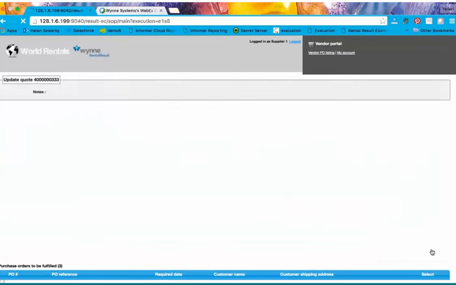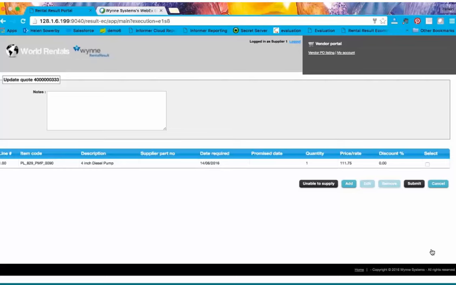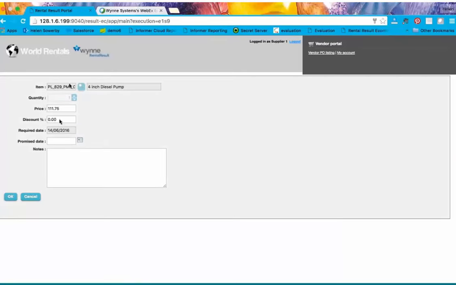Okay, so I can go into this document, and actually I can edit that request for a purchase quote. One of the things I can do in here is see the rates that I've already quoted. That is the standard rate that this vendor offers me for this particular product. I can go into that and change it if I wanted to, so I don't have to stick with that. It may be that I know the marketplace is quite tough at the moment and it might be in my interest to offer you a slightly bigger discount.